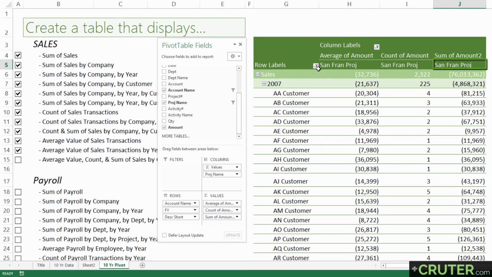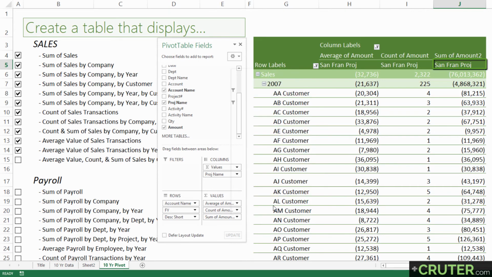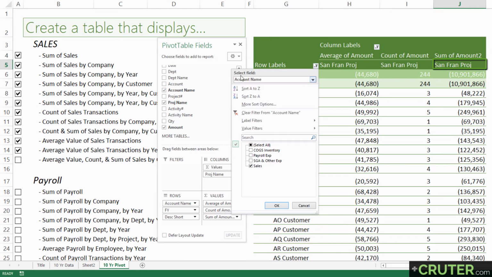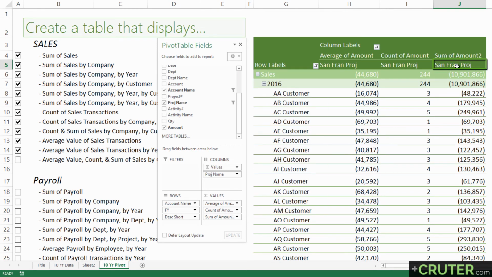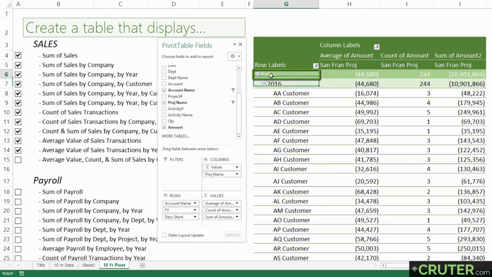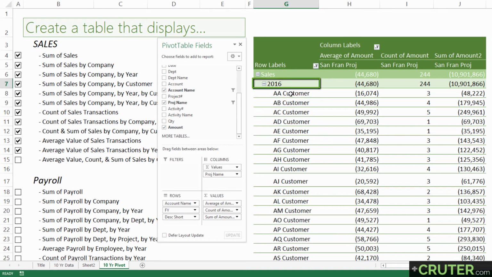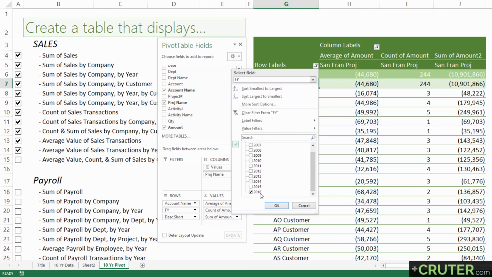Let's go ahead and filter this so that we're just looking at the fiscal year of the current year. And notice that whenever I click into here, it always goes to the field name that I'm selected on. So account name is selected because I am currently on this column header. Had I been over here on 2016 and then I pop in, it now is in fiscal year when I click on that filter button. If I go into sales, it should be into the account name. If I click on a customer and then go over here, it's going to be in the description short. So if you want to save yourself a step, just click on the correct element and then click into the filter to then put it on 2016 only.